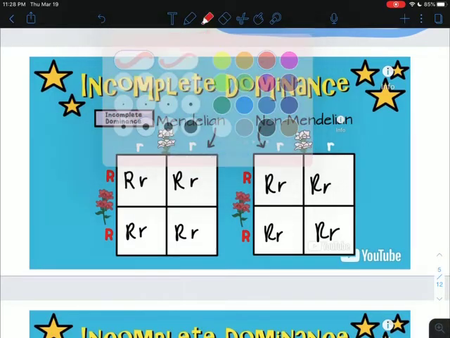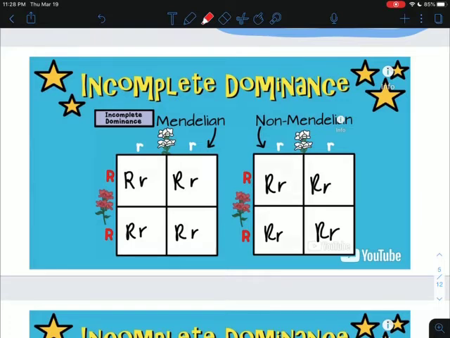So if we are in Mendelian, that is that all or nothing case, all four of these have that capital R, and capital R means red. So all of these flowers would be red if we were in that Mendelian, or again, all or nothing kind of situation here. Now, if we're doing incomplete dominance, like we just said, that means there's a third phenotype, something between red and white. So to me, that means pink, right? Since you have one dominant and one recessive, it means it has a little bit of both. So again, that means you've got a pink phenotype, right?